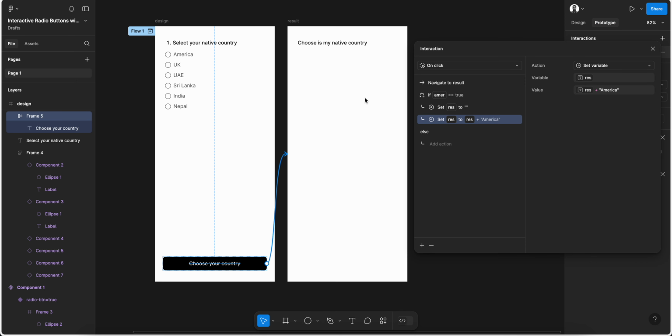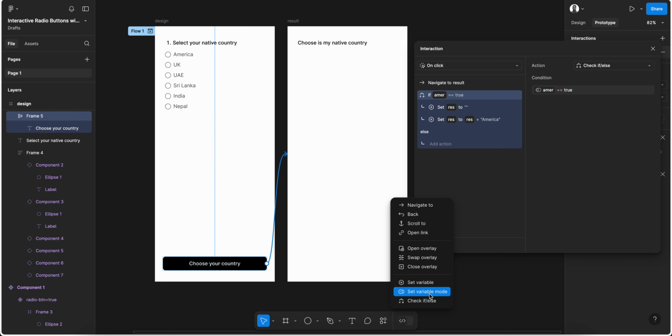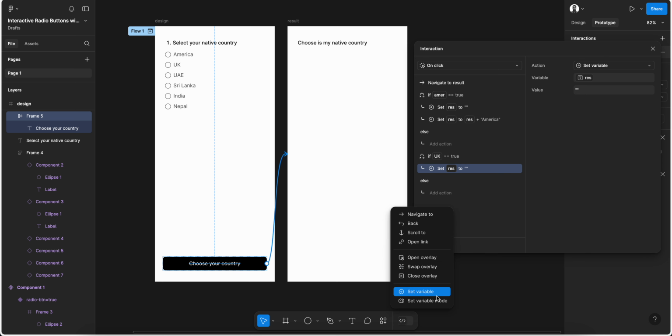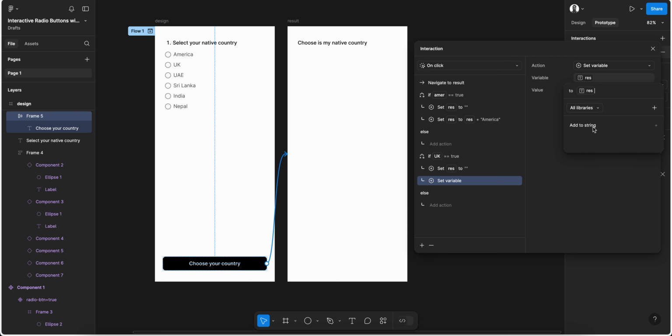So now you know how these things will work. Here I will also show you that we need to also pass the parameter for the UK and other options as well, but I just wanted to show you so that you will be aware of how things will work.